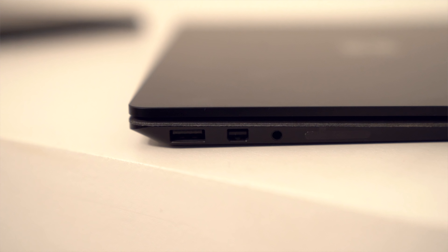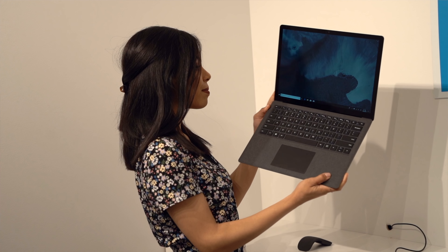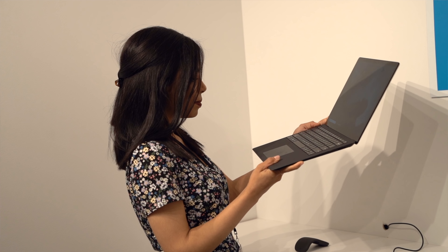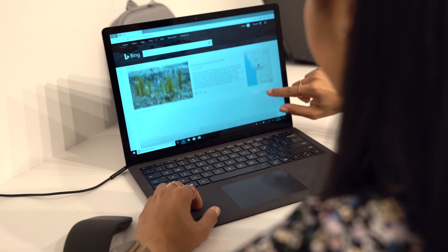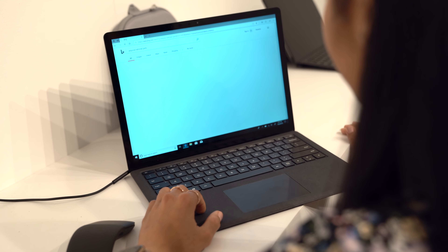That brings me to the next device: the Surface Laptop 2, which also has no USB-C ports anywhere. I know you can just get an adapter, but it just makes life easier having it on the device — everything transfers faster. Besides that, no doubt the Surface Laptop 2 is also a beautiful looking device. Not too different from last year's Surface Laptop, with that same Alcantara material under the keys and where you rest your hands. The keyboard feels great, the trackpad feels good — overall a really well-designed laptop that also comes in that beautiful new matte black color.